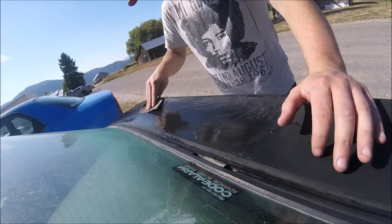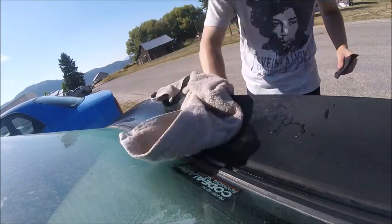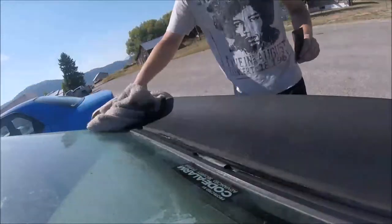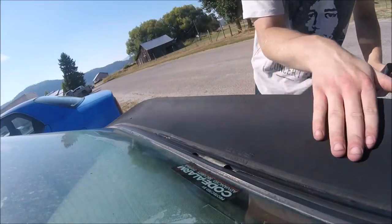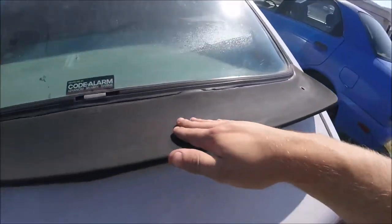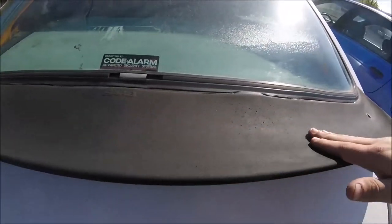As you can see, it's smoothing out quite a large amount. The way to know you're done is essentially to go by sound — whatever sounds good to you. I've brought the top side to approximately the same smoothness as the underside, which doesn't get hit with a whole lot of sun.